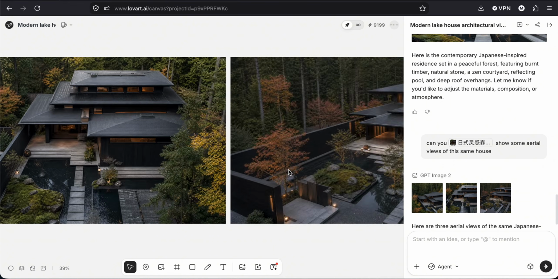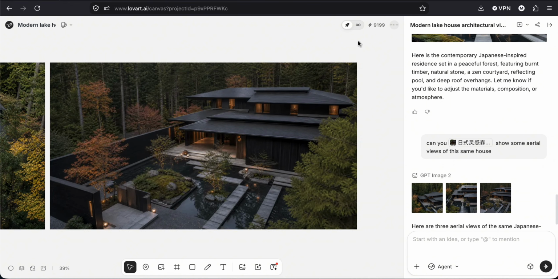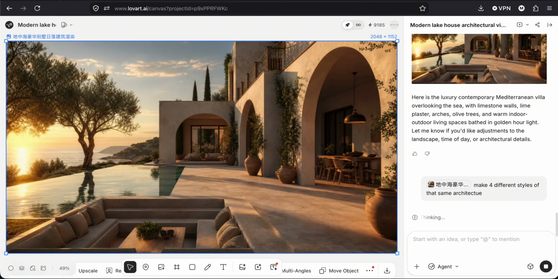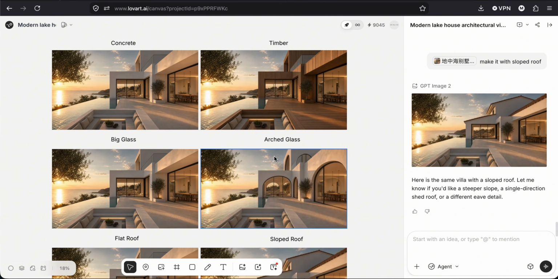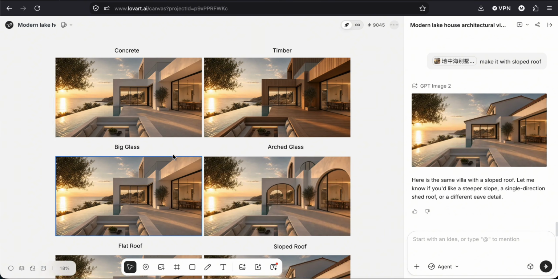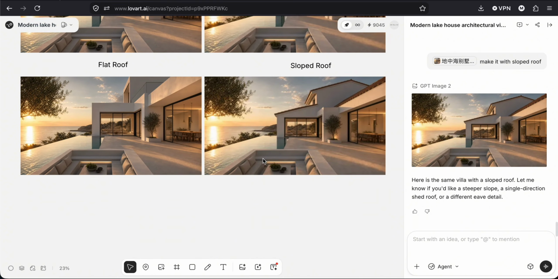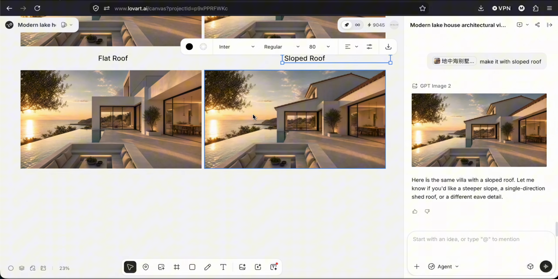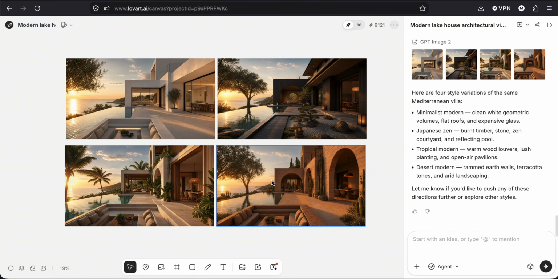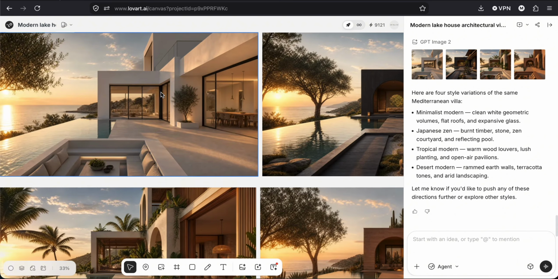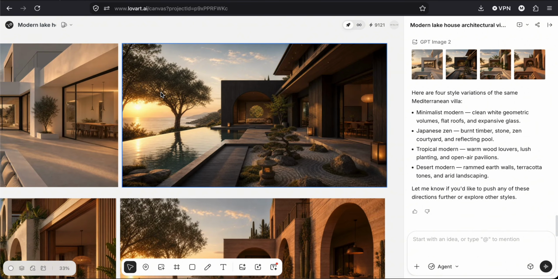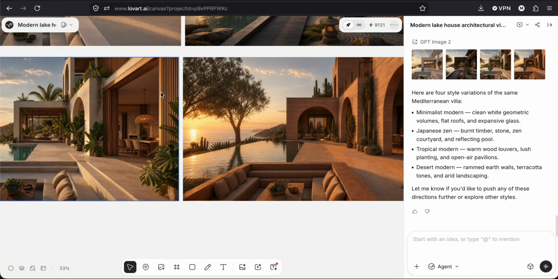The goal is to really help you start the project here. Don't look at the details, but see the different design options with what you have in your hands. We are not asking AI to design the building, but we are asking for alternatives: concrete or timber, more glass or less, flat roof or pitched roof. In just a few minutes, we have explored multiple directions. The value isn't that AI gives the final answer, it's that it gives you something to react to immediately.